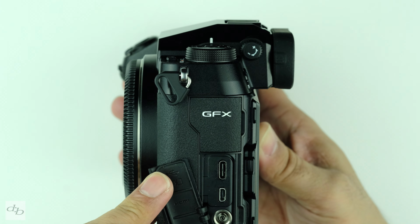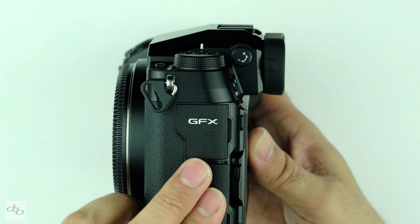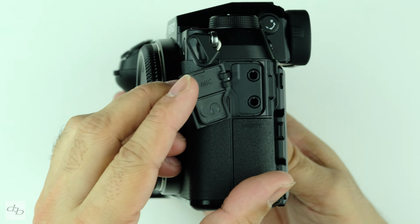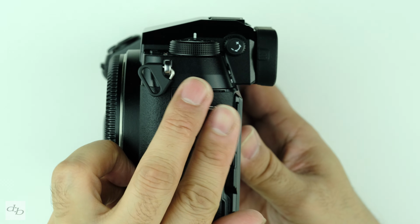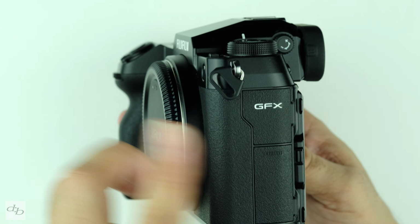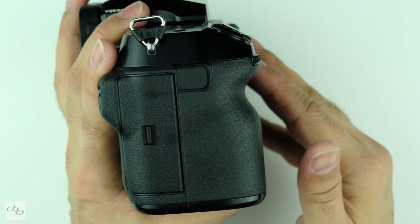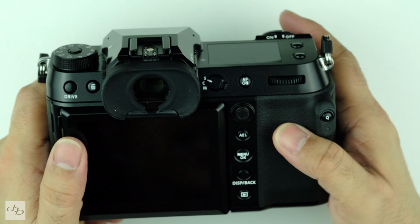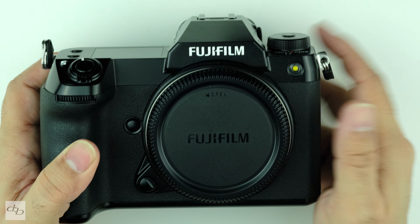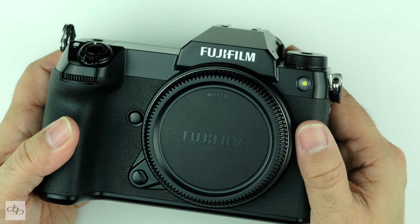As you can see, we've got the USB port, which you can charge from too, and we've got another power port there too. And then if we flick open here, the mic and the headphone slots, nice 3.5mm, nice cover there. In fact, the GFX logo, you'll note, is really the only thing telling you what body this is. Nothing that says GFX100S. If you don't know, you don't know. As you know, I like to black out my gear just for personal taste and discretion in some circumstances, and that would be the only place I would need to do it.